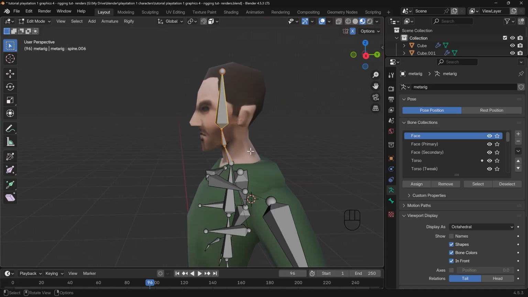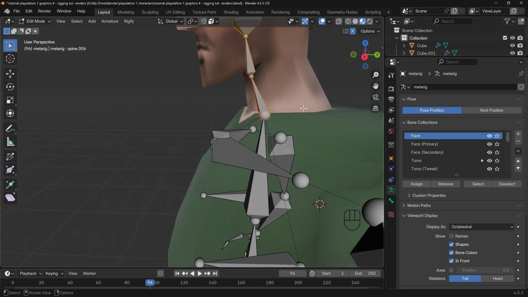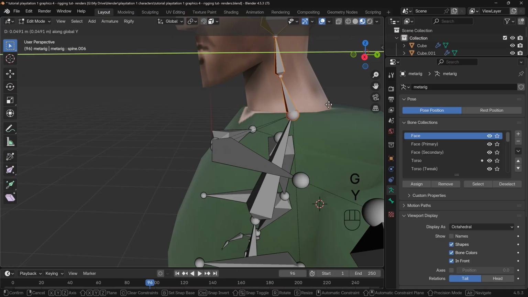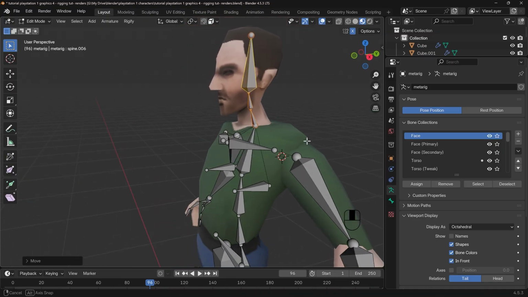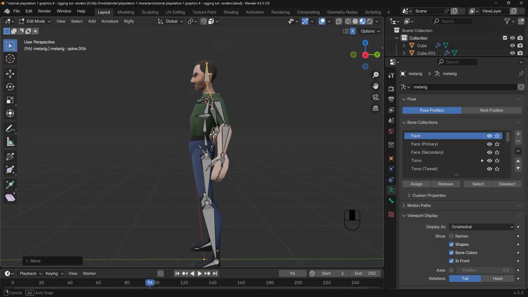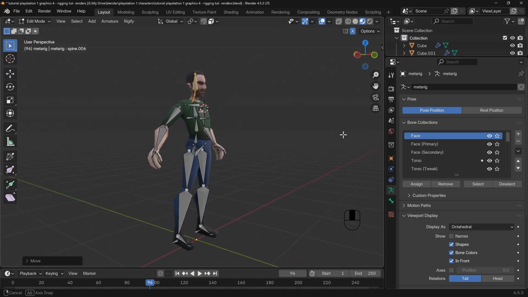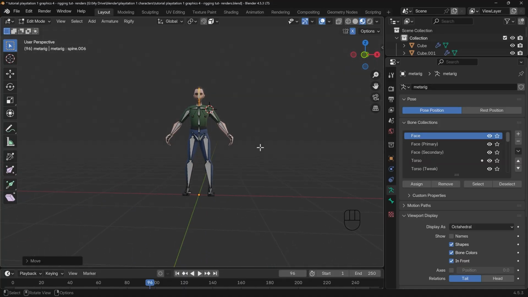I'll just select this one to this one and G then Y, move that back slightly. Oh, that's another one where it's connected, so just be careful of that. Make sure we select that as well. G then Y. Any bones that are connected like that, you need to make sure they stay connected. Otherwise, again, you'll have problems when you generate the rig. So you can see it's all looking like it's in place at the moment. Just have a good look around and I think we're there. Okay, so it's all working. It's a really good idea to save at this point. So I'm going to quickly save my work.